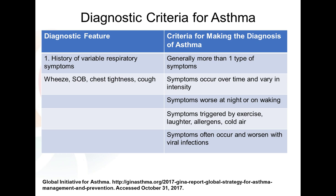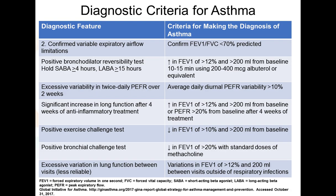So let's get into it a little bit deeper in regards to the diagnostic criteria for asthma. On the left-hand side, I talk about the diagnostic features that I just mentioned. On the right-hand side, I talk about some of those other criteria as we mentioned before: those symptoms and the triggering, as various things can trigger that disease process. Often it occurs in patients with viral infections also, which a lot of people aren't aware of. Most think of it as bacterial, but it could be viral also. I want to spend a decent amount of time on here. It's a very busy slide, but there are some specific things I want to bring up.